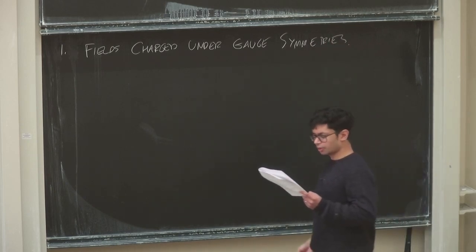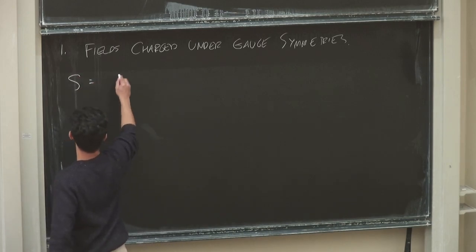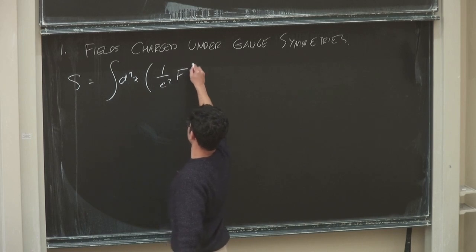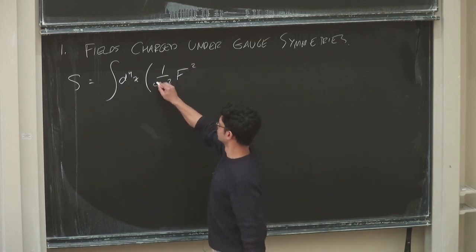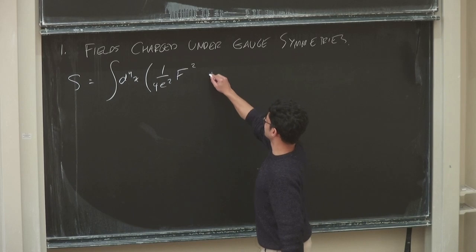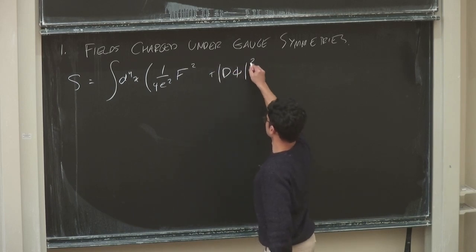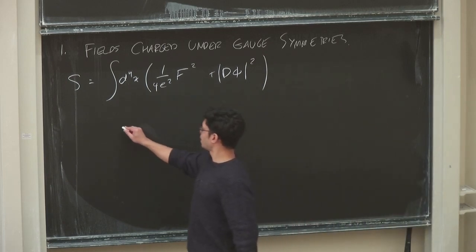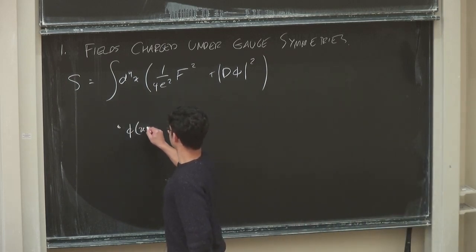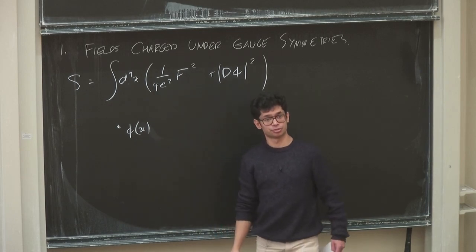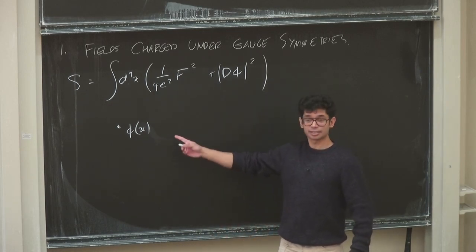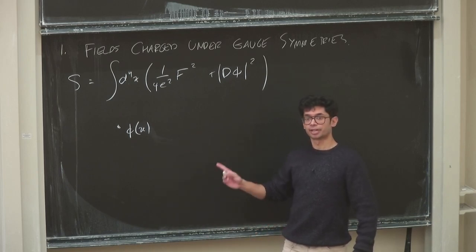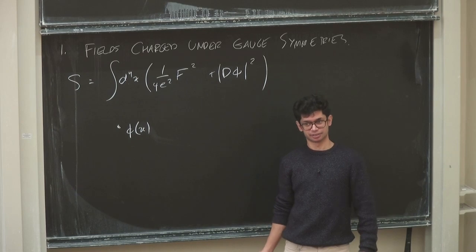Okay. So for example, let's imagine a QED with a charged scalar attached to it. Okay, so I have my QED, and then let me couple in a charged scalar field. Now my phi of x, this thing transforms under the gauge symmetry, right? So you can't really write this down, okay? This is a gauge variant object. Because it transforms under the gauge symmetry, it does not actually exist, all right?